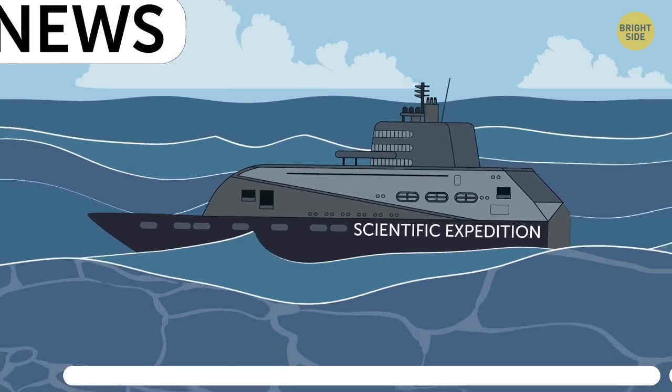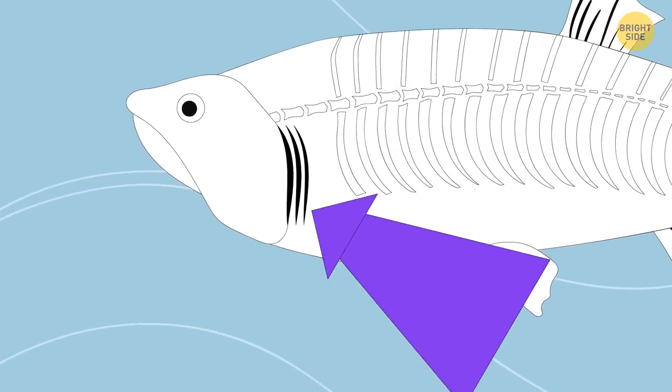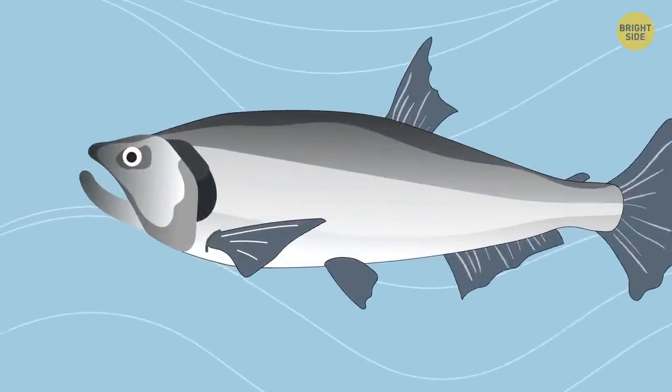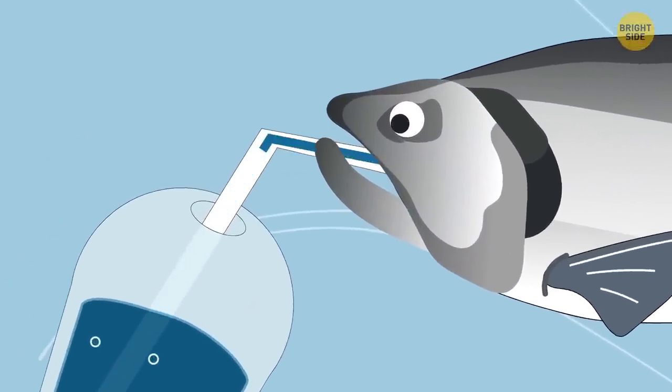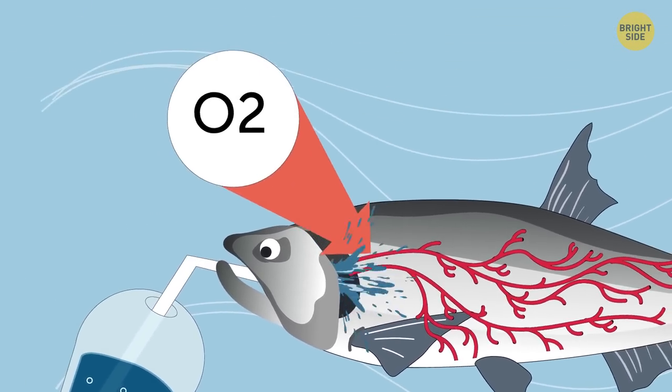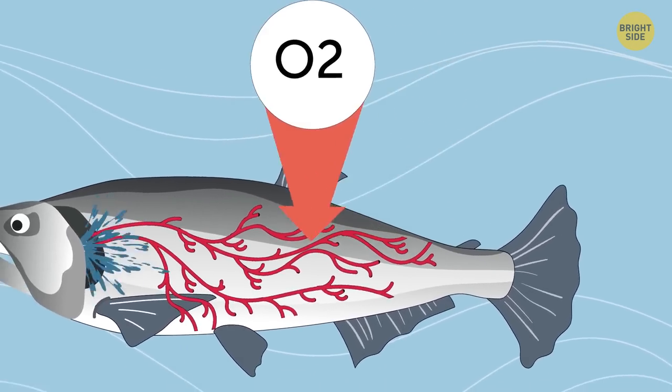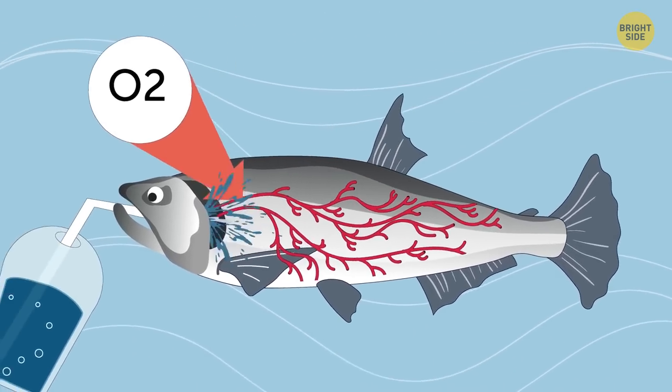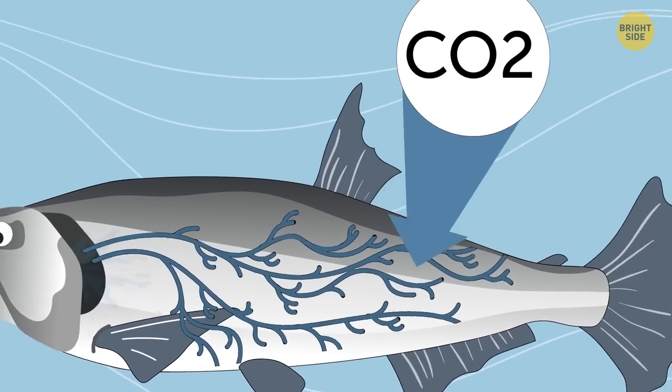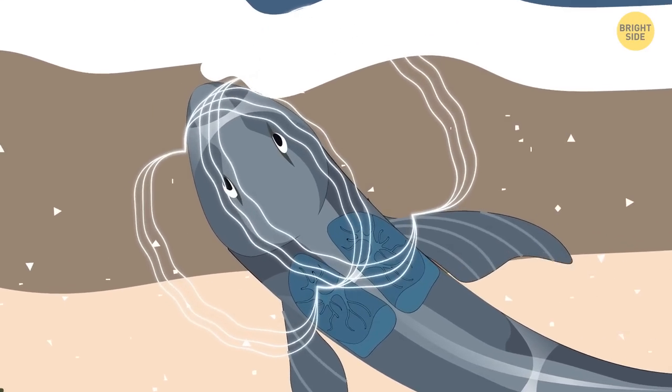Later in the evening, they announce the results of their study. Now, every sea creature that has gills can also breathe through newly developed lungs. They can stay on land for as long as they want. They only need to have some water to drink, just like other living creatures. Fish absorb water and pass it through their gills. The gills have special receptors that draw the air out of the water and send it to the fish's bloodstream. This way, their bodies receive doses of oxygen needed for life. After this, carbon dioxide is formed. It enters the fish's blood, then passes through the gills, and is released back into the water.